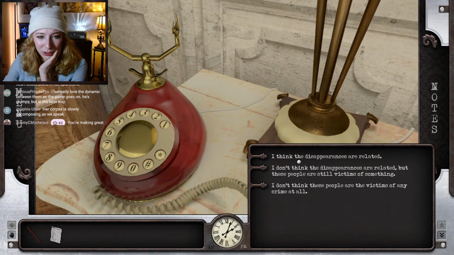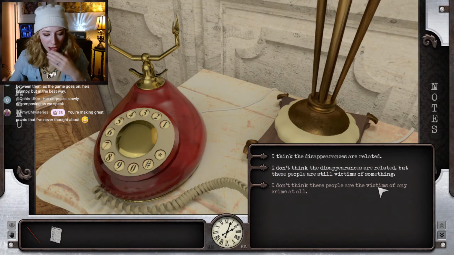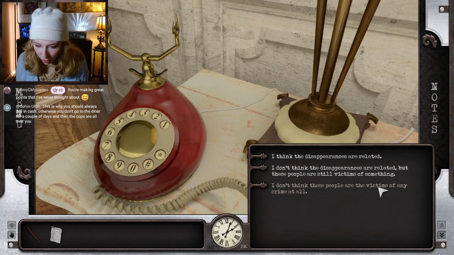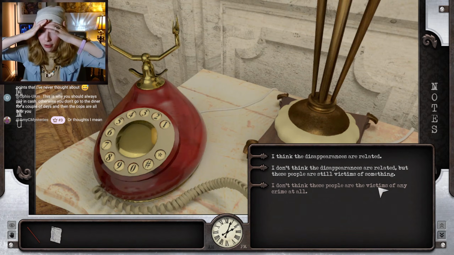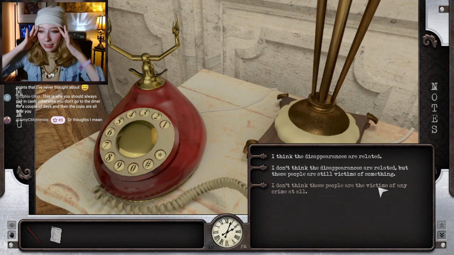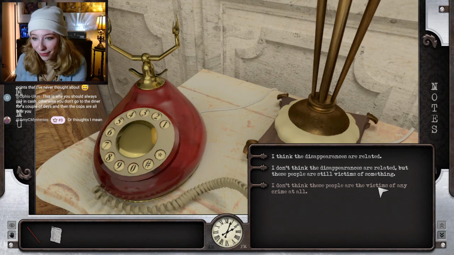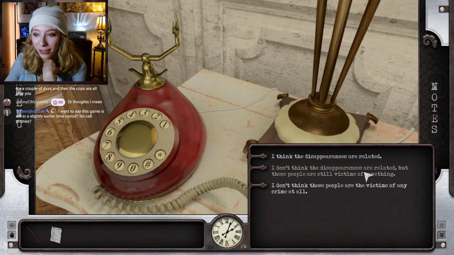I think the disappearances are related. I don't think they're related. I think the old guy is dead in his armchair. I don't know about the other two because I have nothing to go off of. Oh my goodness. And the older woman could have also died. Thank you, Ophis, for reminding me of that, or at least bringing it to the forefront. I can't make a call.